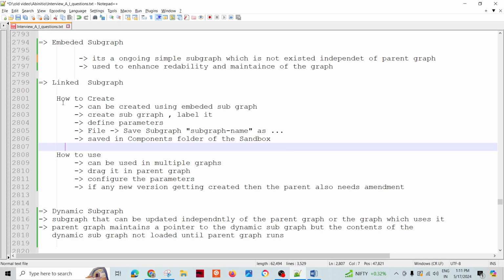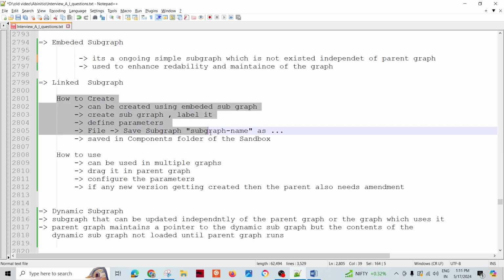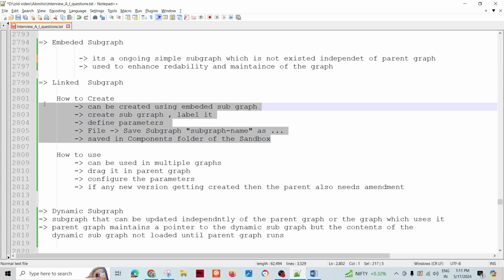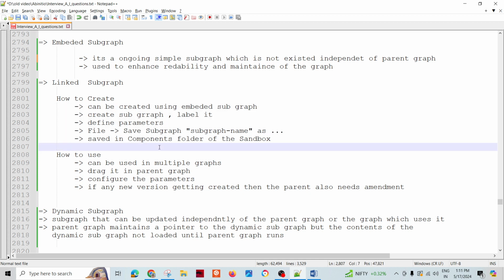More generally, we place this in a common sandbox, right? Then we can include those common sandboxes in other private sandboxes. That's the way we do it. For example, email send functionality is utilized in multiple graphs. What we can do is create an email component, a customized email process, and place it into a common sandbox, and that can be dragged from the components of the common sandbox.